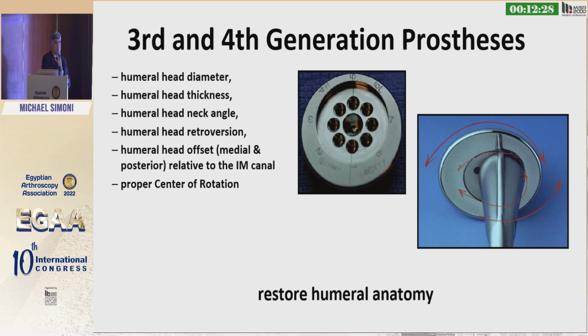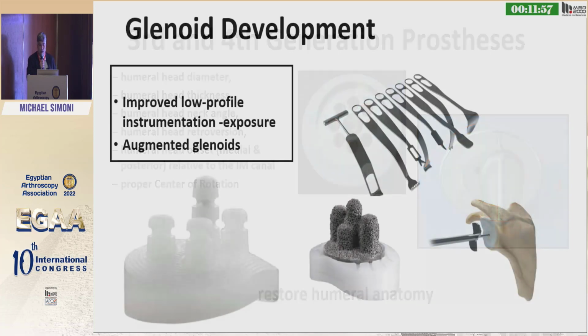And I was telling Dr. Osvan Drelek yesterday, my friend, that we learned during our whole life that we should restore anatomy. But funny that now shoulder surgeons do some procedures that completely distort anatomy, like the reverse or the Latarjet. So we should try to restore anatomy, but we have to remember that our goal is to give life quality to the people who search for us. And if restoring anatomy doesn't give the best results, we have to really think about what we are doing. And that happened over time.